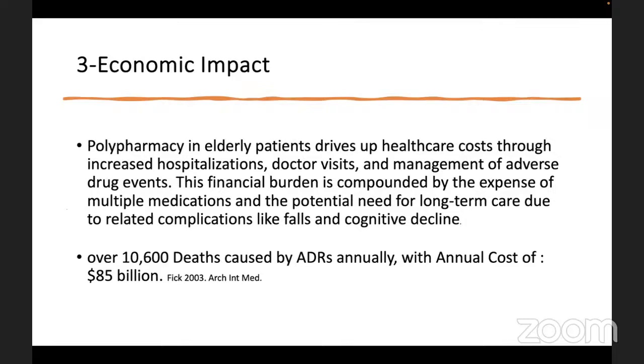And the economic impact is very high because polypharmacy in elderly patients drives up healthcare costs through increased hospitalization, doctor's visits, and management of adverse drug events. This financial burden is compounded by the expense of multiple medications and potential need for long-term care due to related complications like falls and cognitive decline. Over 10,600 deaths are caused by adverse drug reactions annually, which brings up an annual cost of $85 billion.